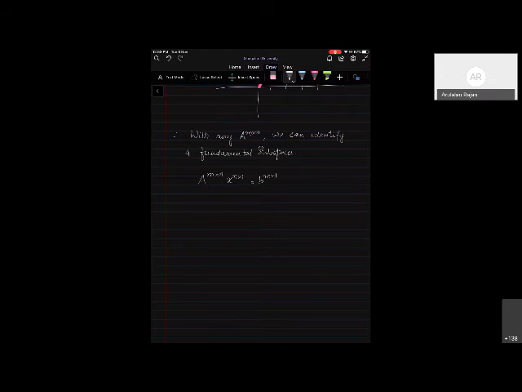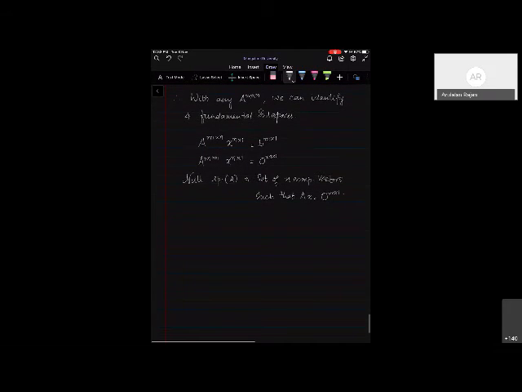Where we say that m is not equal to n. In this case, I want to look at A (m cross n) times x (n cross 1) gives me 0 (n cross 1). This is what I wanted to look at, the null space of A, right? So in this case, the null space will be the set of x such that Ax is equal to the 0 m-component vector. That means the null space of A is a subspace of Rn.